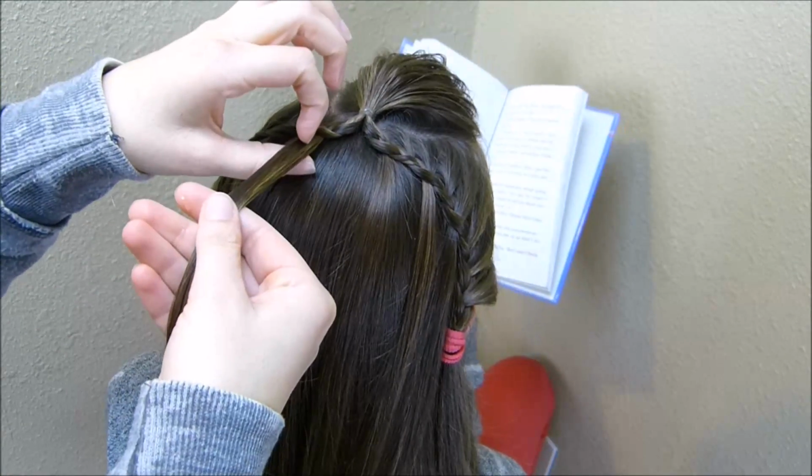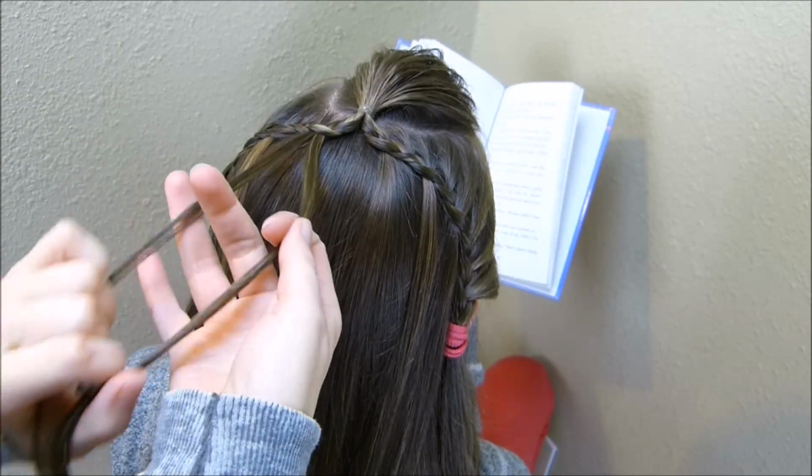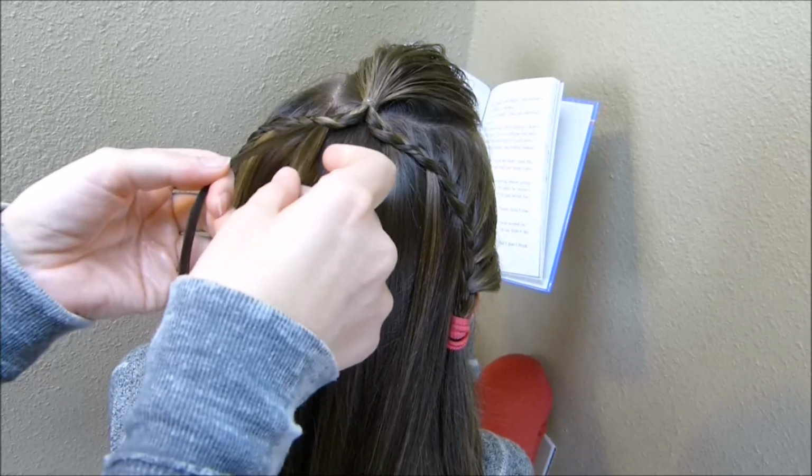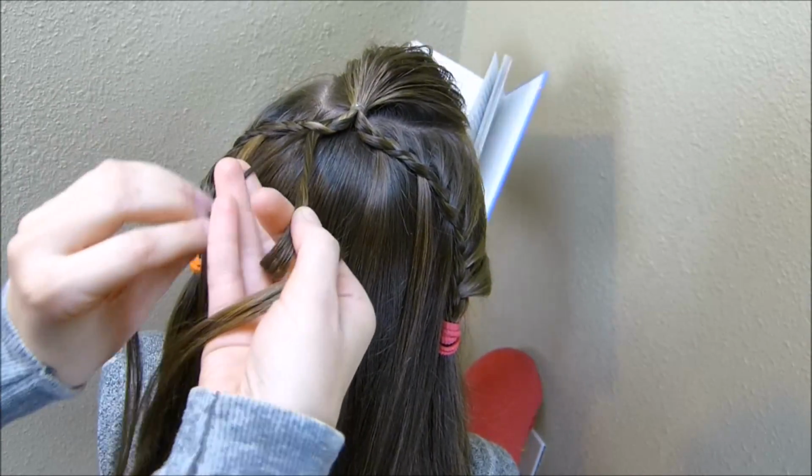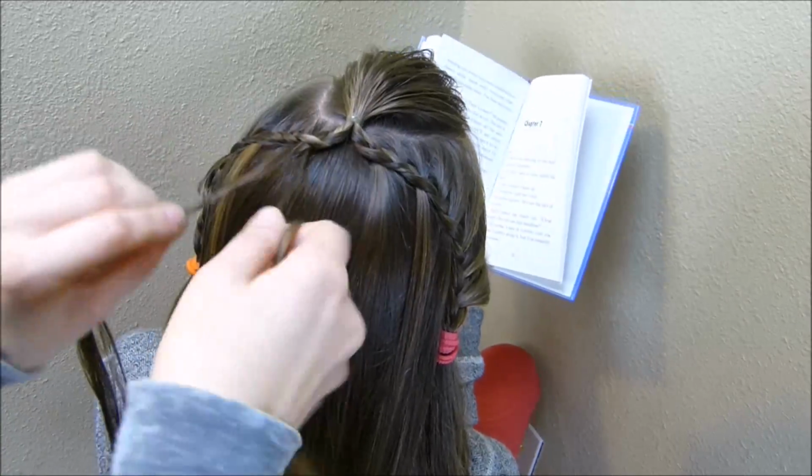To make these twist braids, I'm just splitting each of these sections in half, and then I'm going to take each of these halves and twist them both to the right. And then I'm going to twist them together to the left.